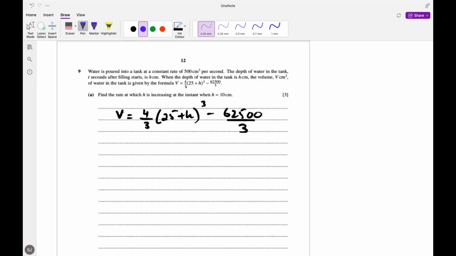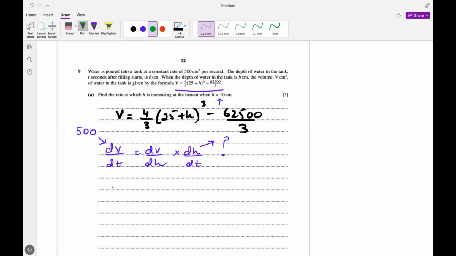is equal to 10. Now, first of all, we write the formula that will relate the rate of change of V with h. So that will be dV/dt = dV/dh multiplied by dh/dt. As we are finding the rate at which h is increasing, this is the unknown. From the question, water is being poured at a rate of 500, so we can say that dV/dt, the rate of change of volume, is 500. So we need to find dV/dh, put h = 10, and then divide dV/dt by it to get the value of dh/dt.